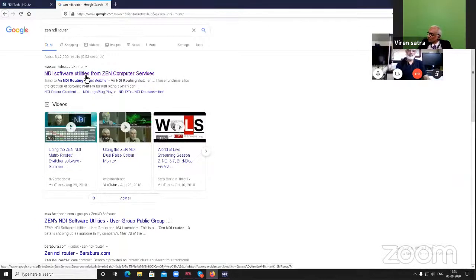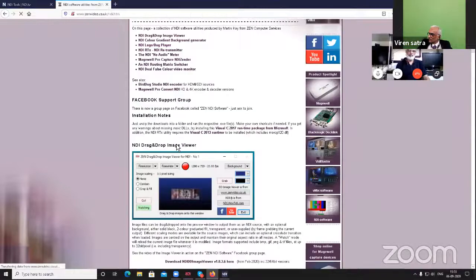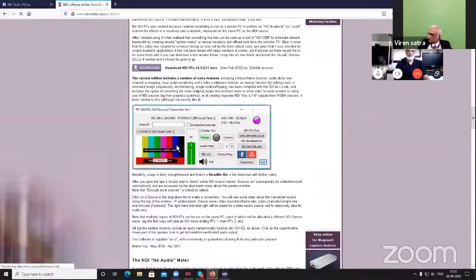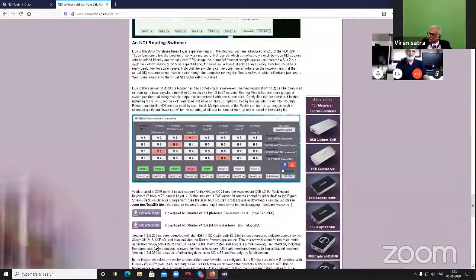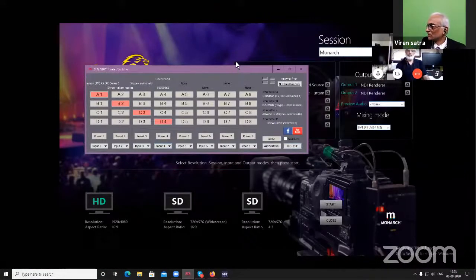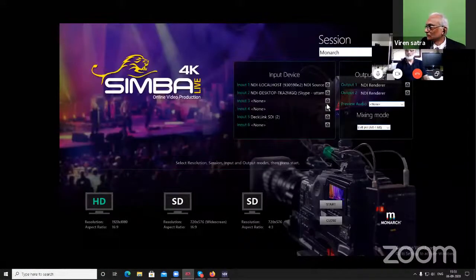It is a matrix switcher, so even though Simba supports 6 inputs, you can give up to 64 NDI inputs into this, and the output from the Zen router you can switch and send to a particular Simba input.